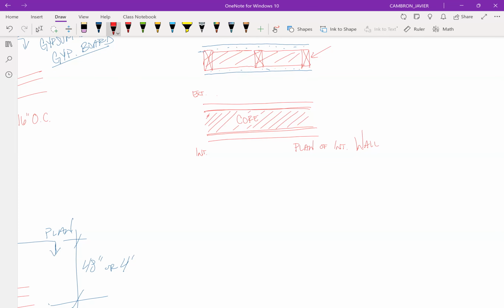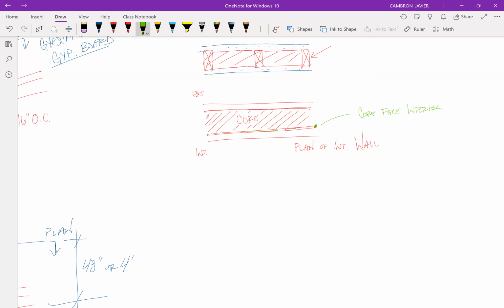Now Revit calls this point here, let's go with green, that point right there, this line right there, this is known as core face interior.